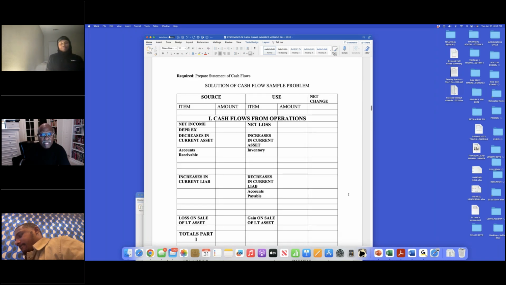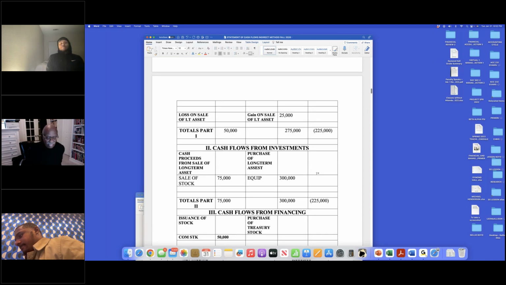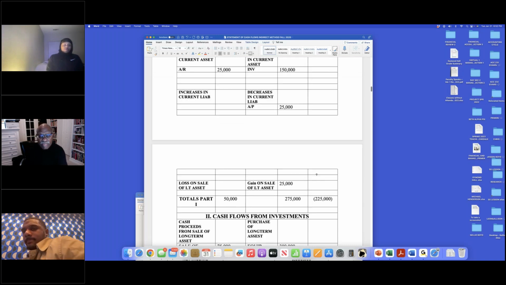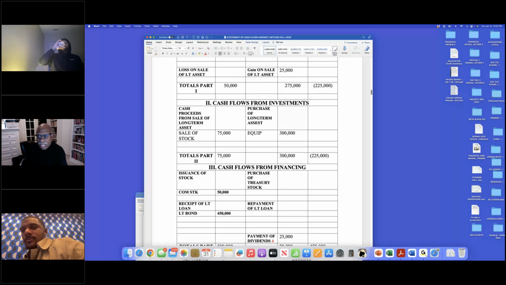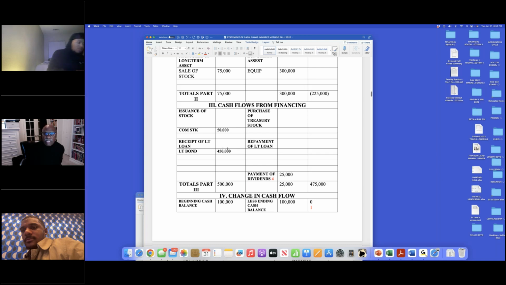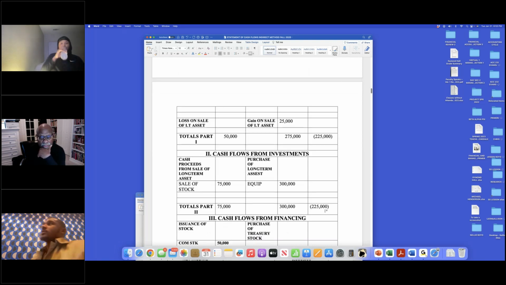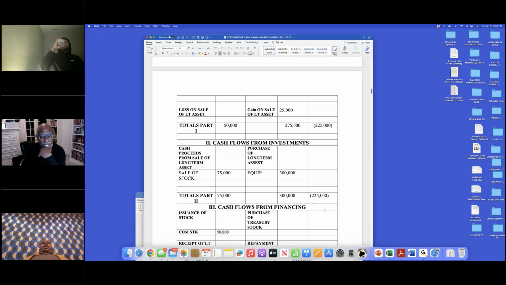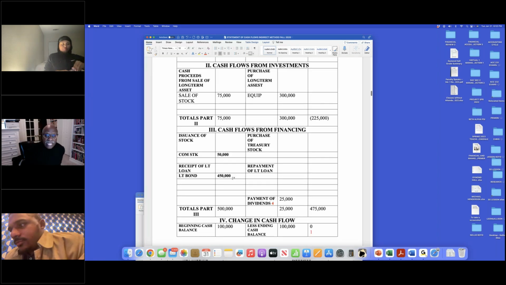So we know in this company, what? You wouldn't invest in it. It's in bad shape. It's buying inventory and can't sell it, and then it's buying a bunch of equipment and borrowing a whole bunch of money. That's what the statement tells us. When you do your problem, you just have to look at the summaries. We know right away 225 negative in part one, that's a problem. 225 in part two is going away, that's okay. But they financed this company with this long-term bond and some additional stock investment, but they weren't making money. Got it?